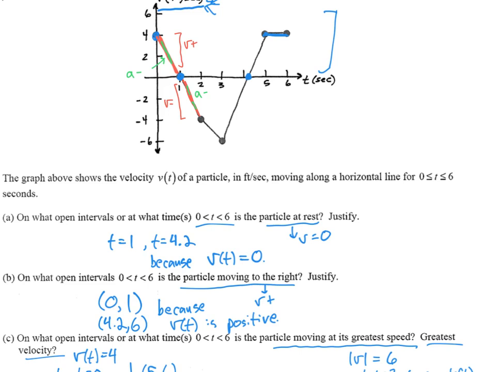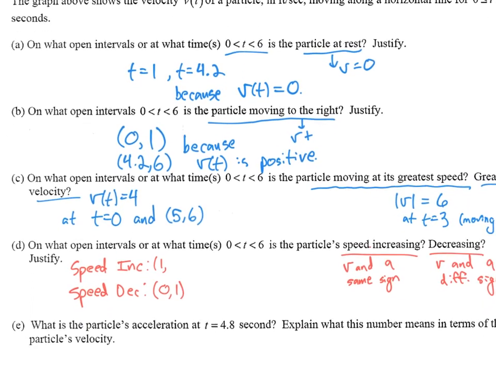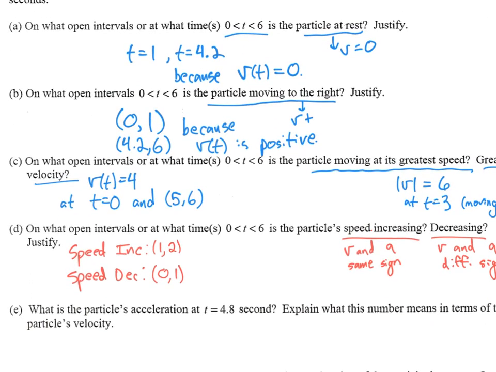And I actually see that again right there. Negative velocity and negative slope. So I'm going to record those as both speed increasing. So I would say from 1 to, oops, I forgot already, 1 to 2, and from 2 to 3. Again, because both the velocity and the acceleration are negative, that means a particle is heading in the leftward direction. So it's a leftward velocity and a leftward acceleration. The overall speed is increasing in the leftward direction over those intervals.